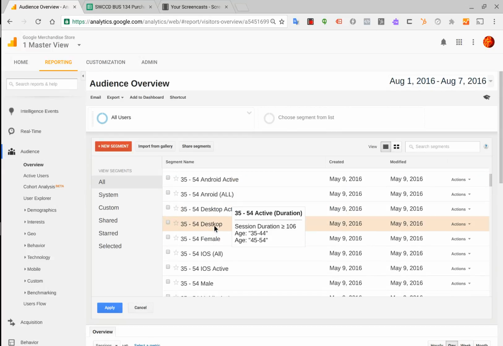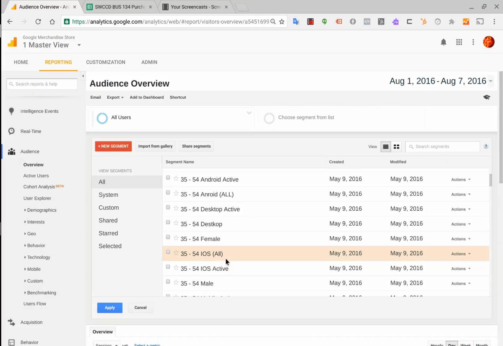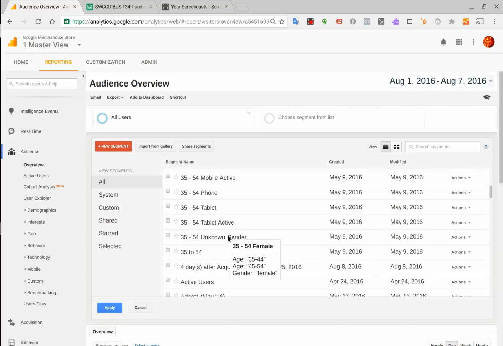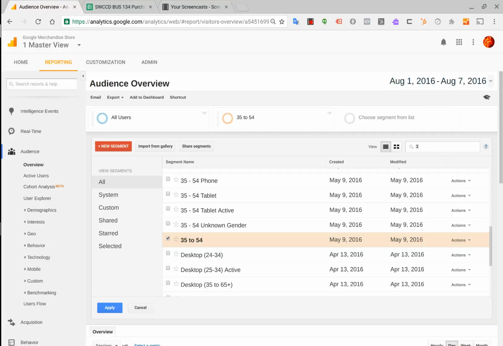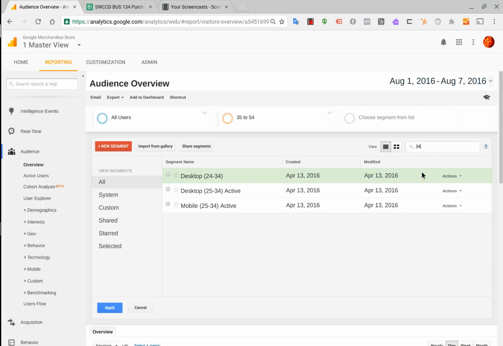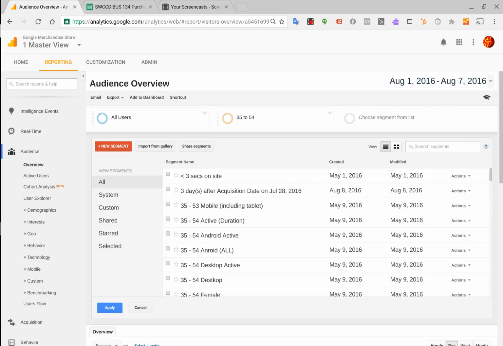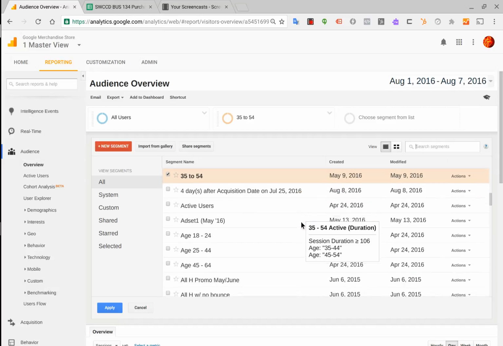I have age by desktop versus iOS versus Android. But here's just age. So I have age 35 to 54. So I know that then an earlier segment would be 34. So if I type in 34, I may not have set up that segment before.